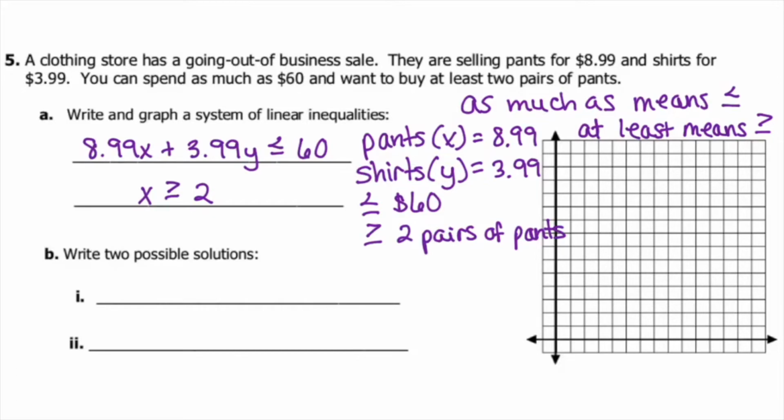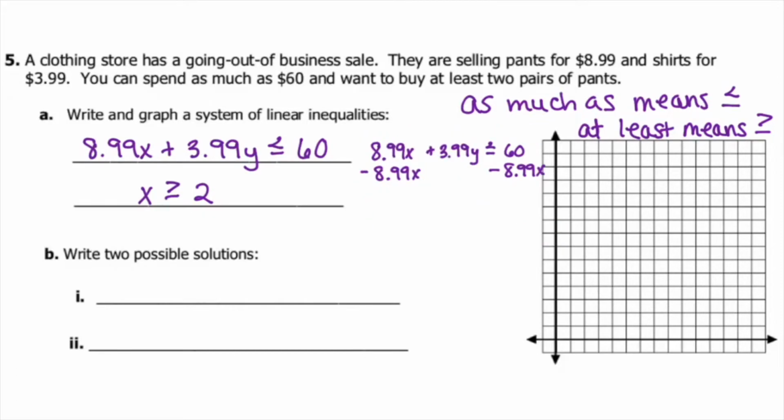All right, so we're going to do our first equation by subtracting 8.99x on both sides, divide by 3.99 on both sides, and I actually decided that it would be a little bit easier to do the putting in 0 into the opposite one, because you end up getting a lot of decimals if you do it the way we did it for numbers 1 through 4. So if we cover over 8.99 with a finger, that means we'd have to divide by 3.99 on both sides. So you're going to get 15.04 for your y-intercept, but then that's approximately 15.